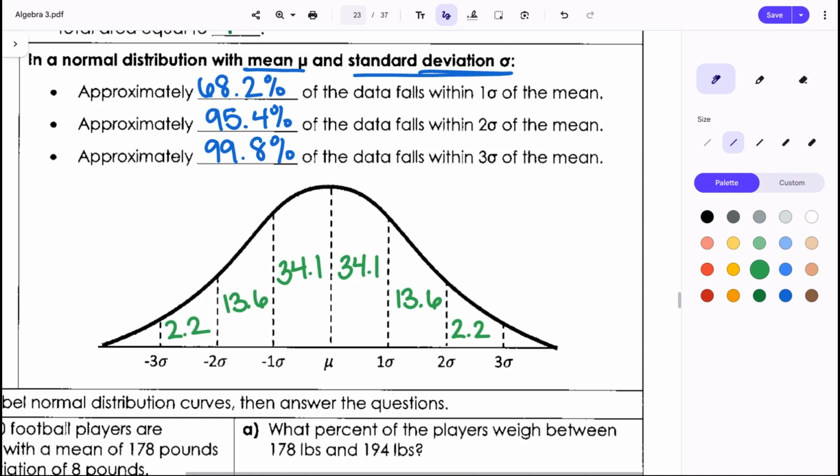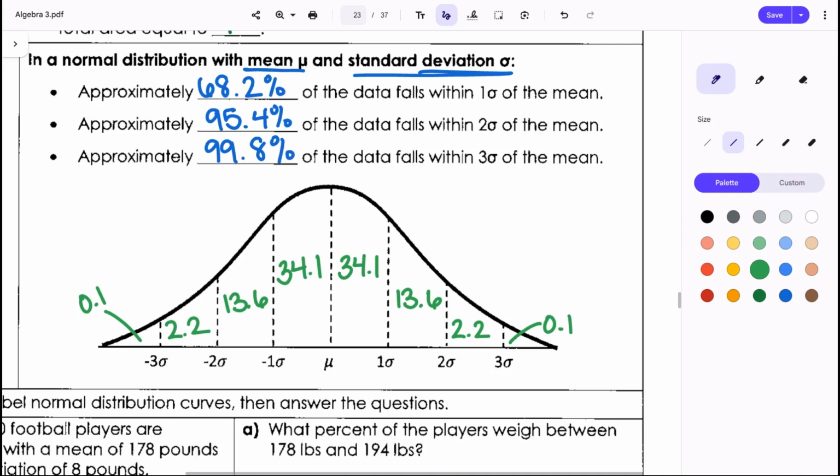Okay, and so those numbers together, if I were to add them, should get you that 99.8%. So that's what they set up above, that most of the data should be within 3 standard deviations away from the mean. But sometimes we have those outliers that really affect the data and they skew it. And that's going to be this remaining 0.1%. So each of these little tails gets 0.1. So if you can squeeze it in there, you can, or you can always write it out on the outside if it starts to get too small.